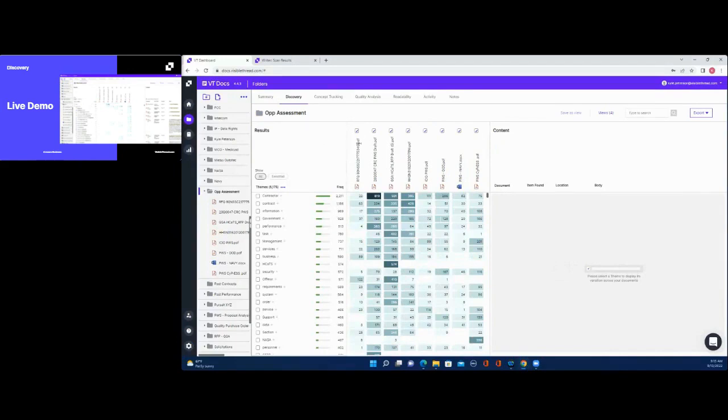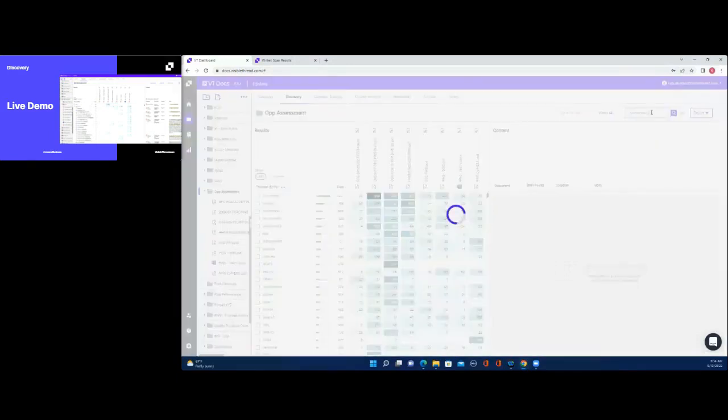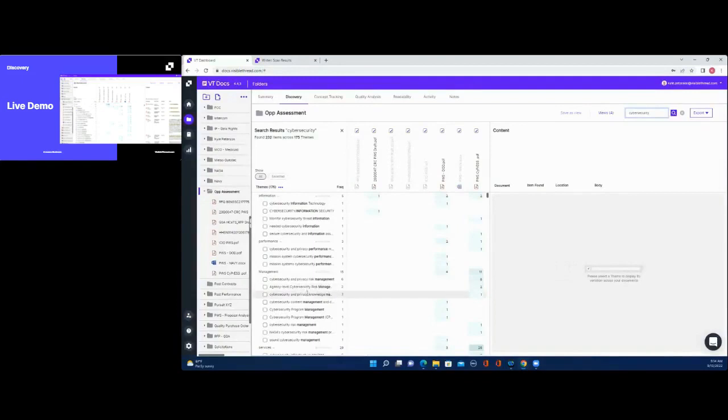So VisibleThread will identify these key themes and keywords within these documents automatically using natural language processing. We're still seeing that spread of occurrence or lack thereof, but in this case, I know exactly what I'm searching for. I'm looking for evidence of me performing cybersecurity risk management in the past.